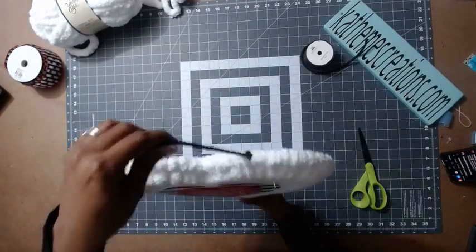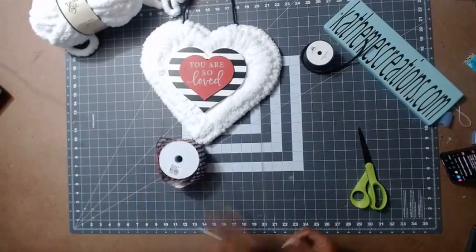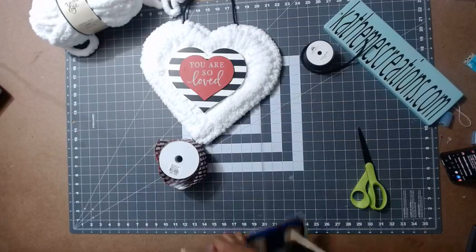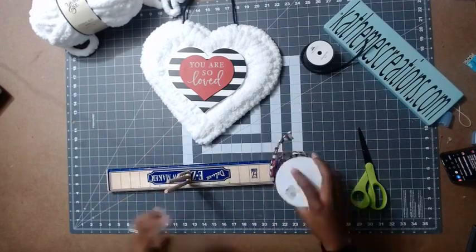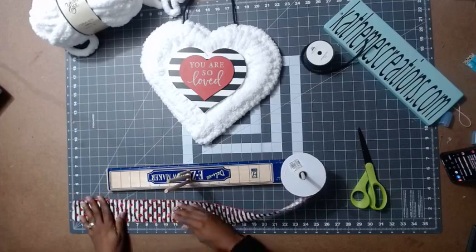Now you have your hook. So that's your hook. Now we're going to do a quick bow and we will be finished. Thank you so much for hanging in there with me. Or maybe you couldn't, you had to go, and I understand. So we're going to do a quick bow. Our tails are going to be about 10 inches.